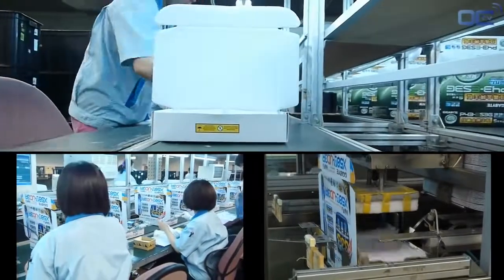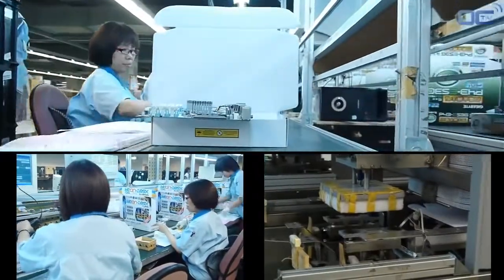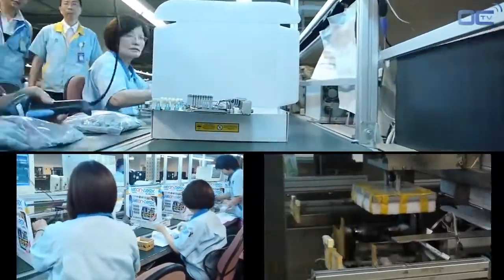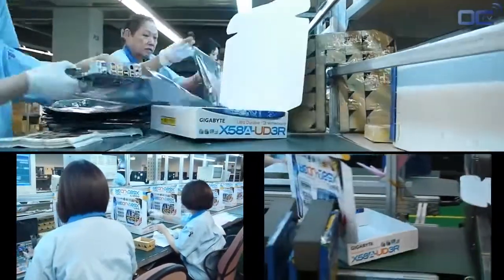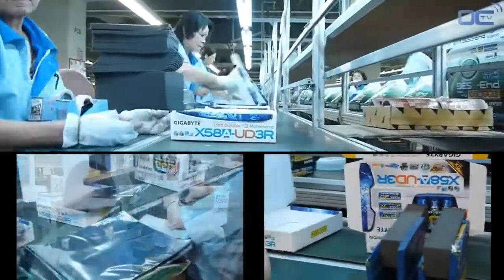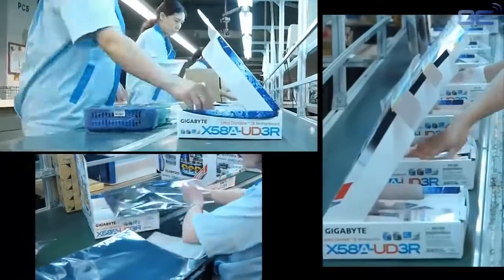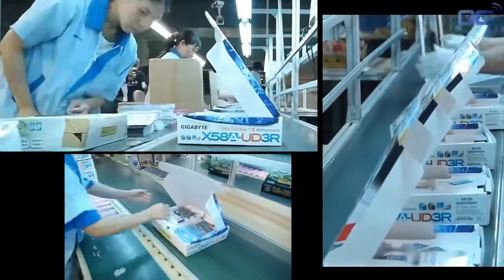This is the final step for your motherboard, and this is the box you will see in the shop. At the factory, the boxes are just flat cardboard, but then quickly shaped by an automatic machine. Employees are sticking barcodes and reference numbers on the boxes as well as the board, then scan the different serial numbers.